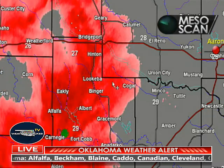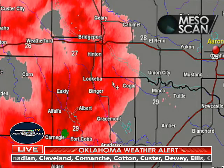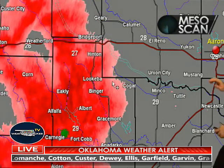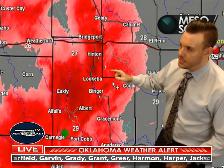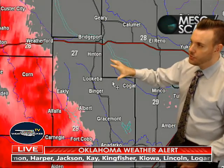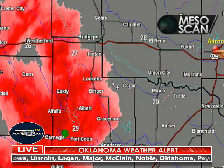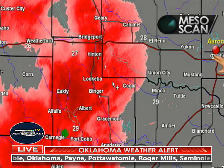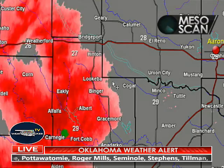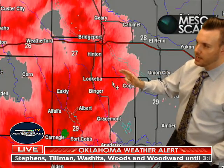And as we move the radar a little bit further up to the north here, just giving you a zoomed-in view, we'll zoom it out again in a minute. At least right here in the metro, I-40 being right here, there's a hit and exit. And look at all the lightning here too. So these are quite electrically active. So of course that's going to come on in to El Reno, Yukon, downtown Oklahoma City. There's Aaron's live GPS. He's talking about getting down towards I-40. There's I-40. We'll look at his video again coming up in just a minute. But just looking at this carefully, you can see those lightning bolts showing up there.